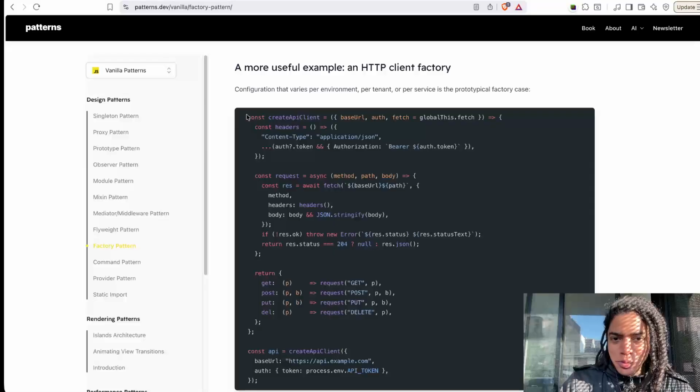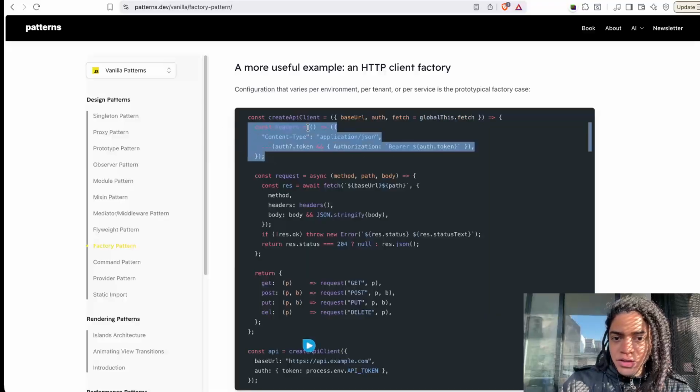So this particular way to encapsulate that is quite useful for setting up things. Hey, create the API client. You now have the base URL, the authentication if it's needed, and the fetch API for that. Part of the headers that you want to use, if you now have the content or the token, all right?